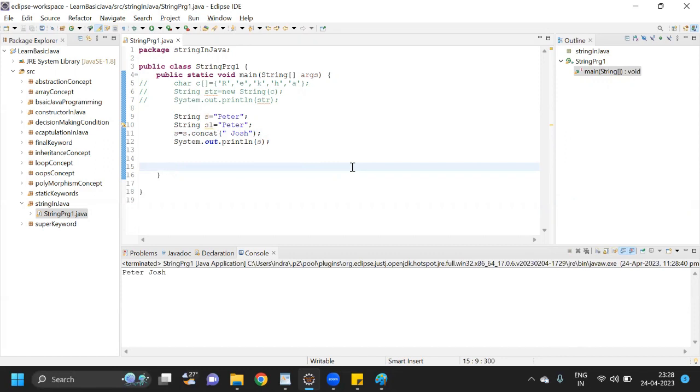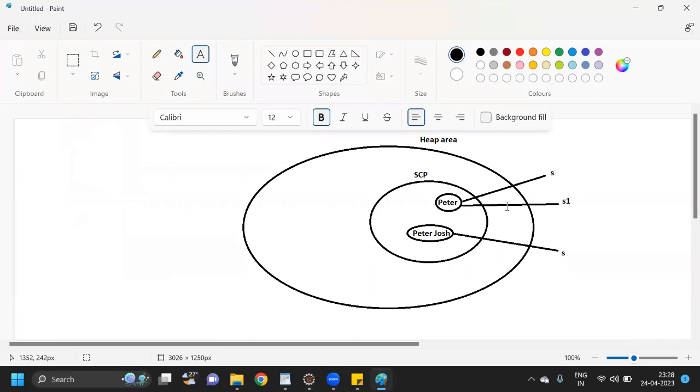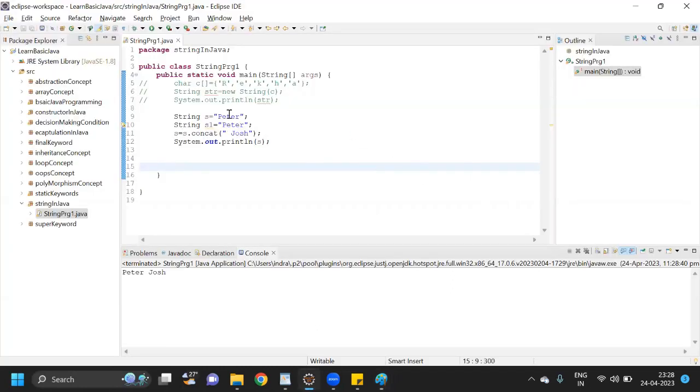Why are we saying it is immutable? Because directly you cannot concatenate. If you want to append any string to this string, you cannot concatenate directly. You will have to store it in a reference variable first, then you can concatenate.